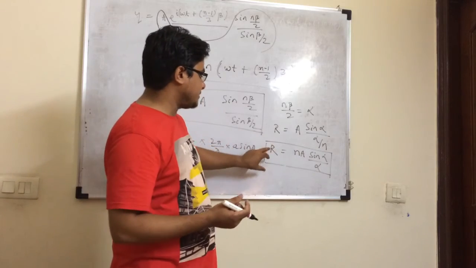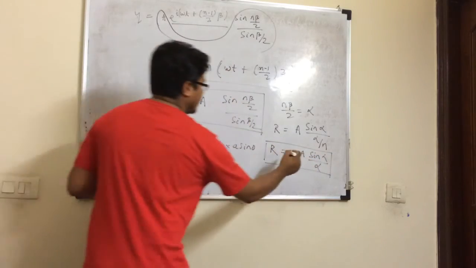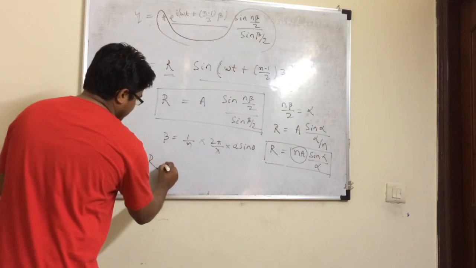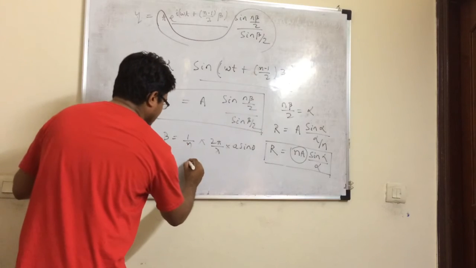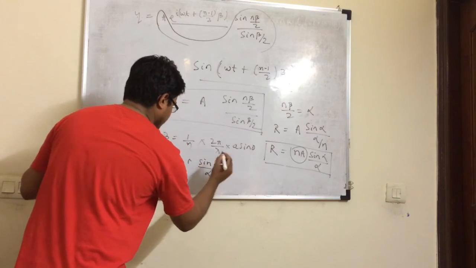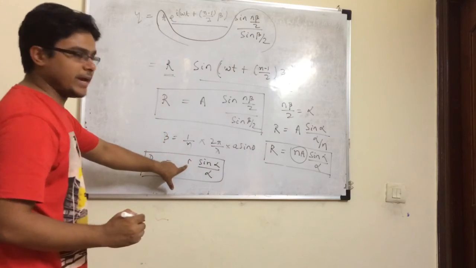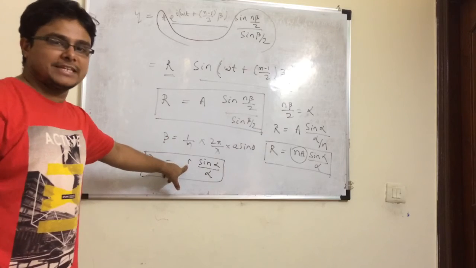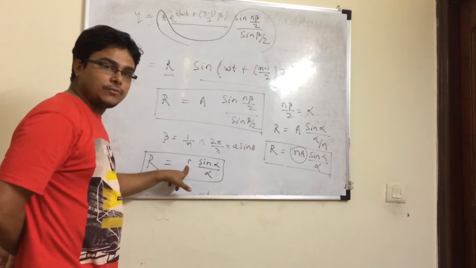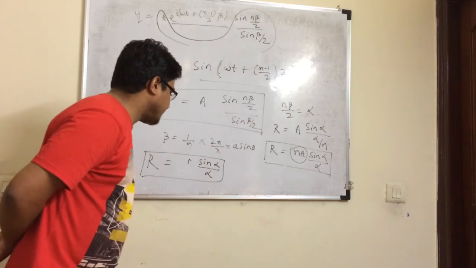So we will now analyze this r equals n a sine alpha by alpha, or else we can take any other value for this n a. So I will write r equals some, let's say small r, sine alpha divided by alpha. So this is the resultant amplitude. This r equals n times a, where n is the number of secondary sources that you have considered and capital A is the amplitude of an individual secondary source. So it is in the form of r equals r sine alpha by alpha.